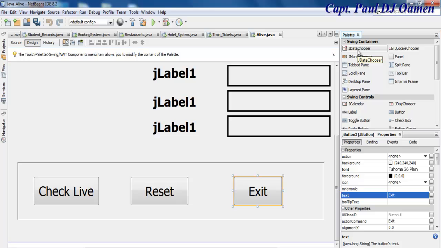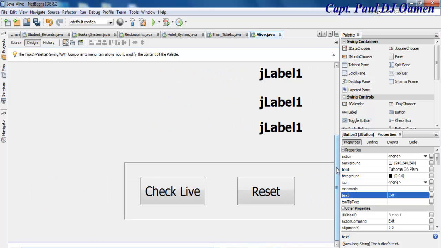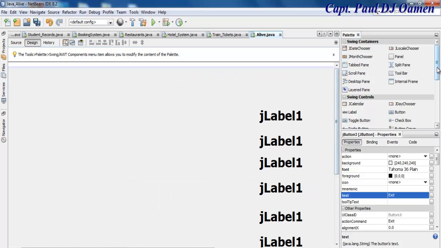Those are the components that you just added onto the palette. In swing control, you can see the calendar, JCalendar, jDateChooser. Let's pick them up and see what they are all about.